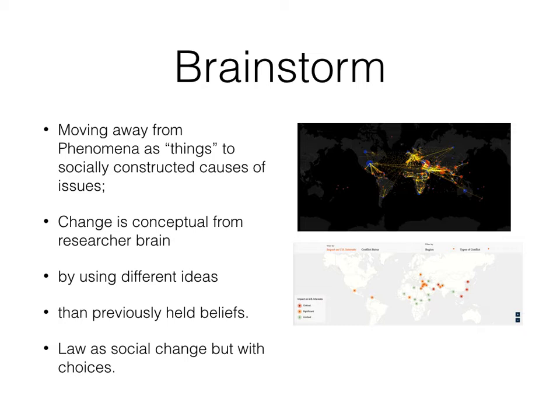So we want to change the idea that change happens outside of your brain. And we want to start with the idea that you're going to come up with what change is necessary because you're a part of the social structure. And so any change that you propose within society, you'd also have to follow. So we're going to do this by using different ideas than your previously held beliefs. So the reason why I got so much data from you at the beginning is to use with you to help you confront your previously held beliefs. And we're going to complicate those and make those more dynamic as you continue to do your research. And I'm going to teach you how to do empirical research along the way.